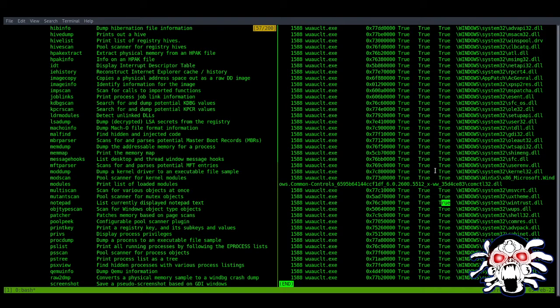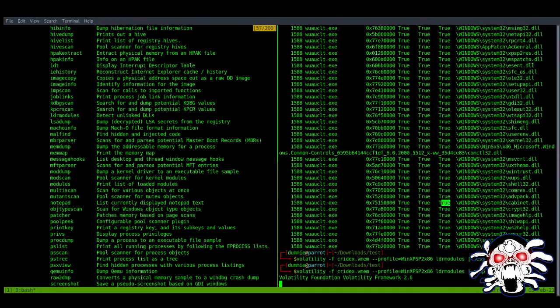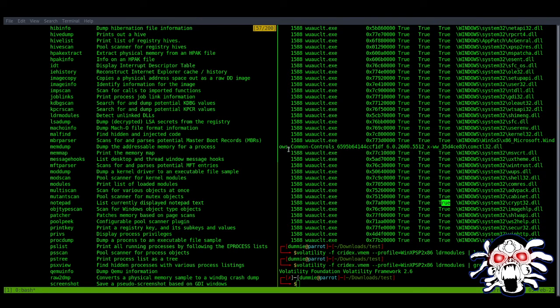So let's do grep false. Okay, let's do it with false. It does matter, right? Yeah, it's case sensitive. Okay, it doesn't show anything.